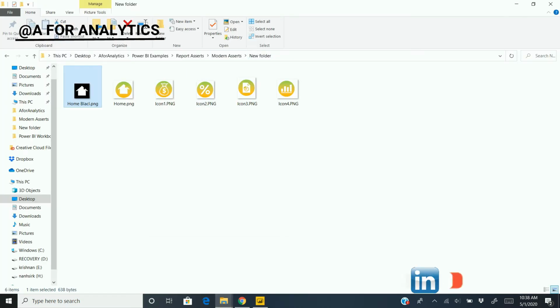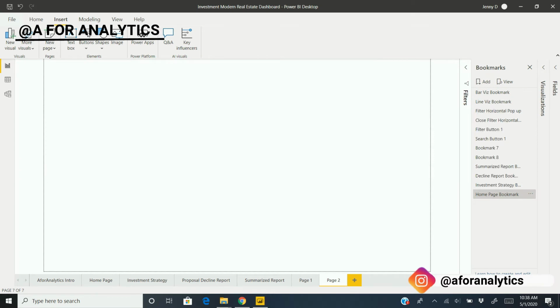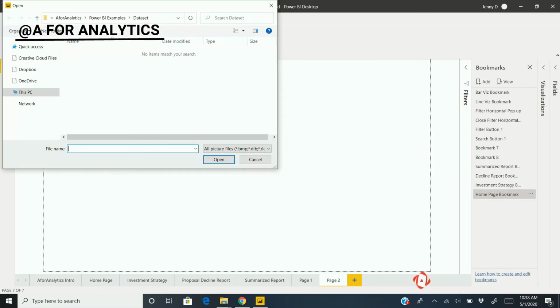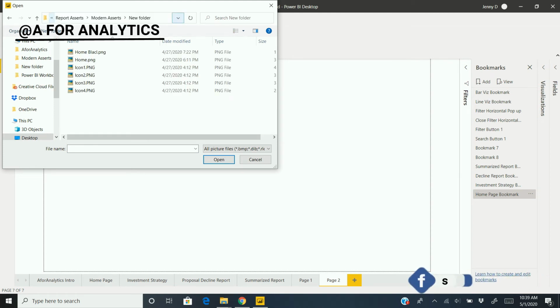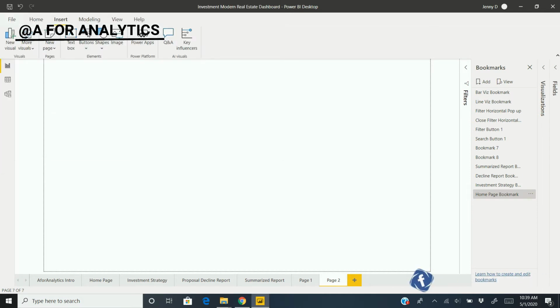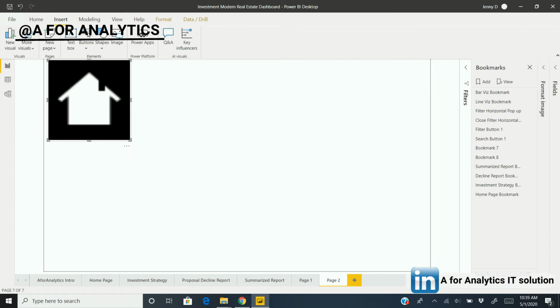We want to insert the image. Yeah, we got the image here.